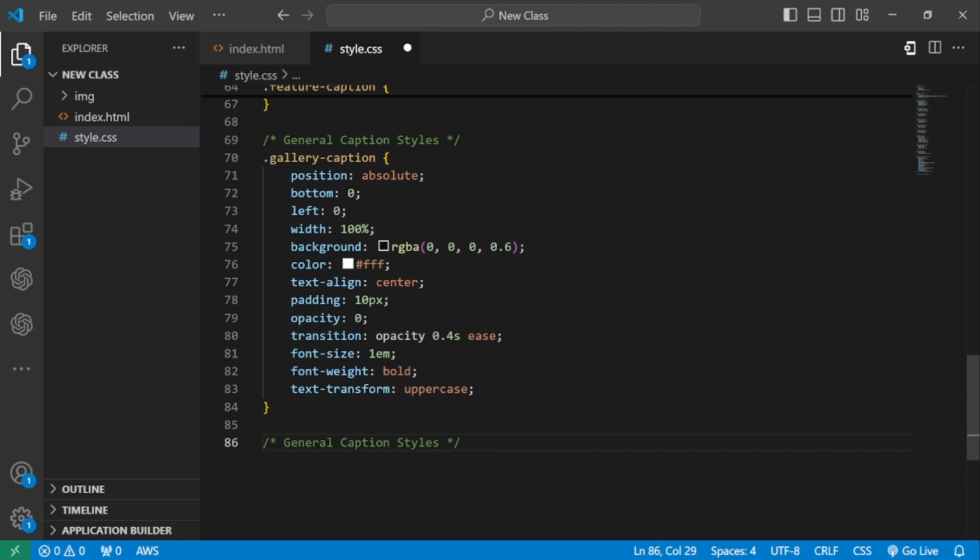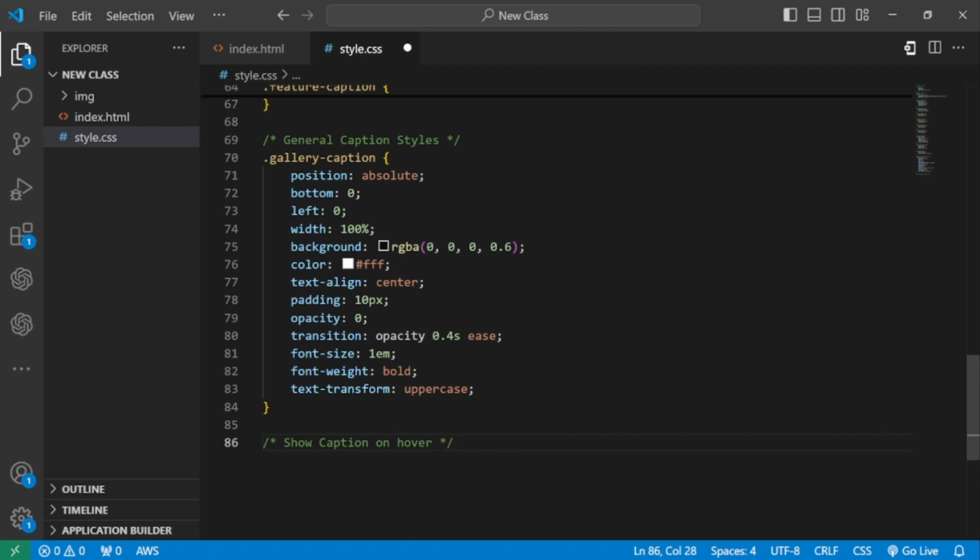And the next thing we need to style is actually how the caption will show when it's hovered. So let me show you what we're going to do here. But first, let's just change this text under this here, and let's make it something like show caption on hover, something like that. I don't know. Show caption on hover, like this. Because what we're going to be styling here is how the caption will appear when we hover on the images.